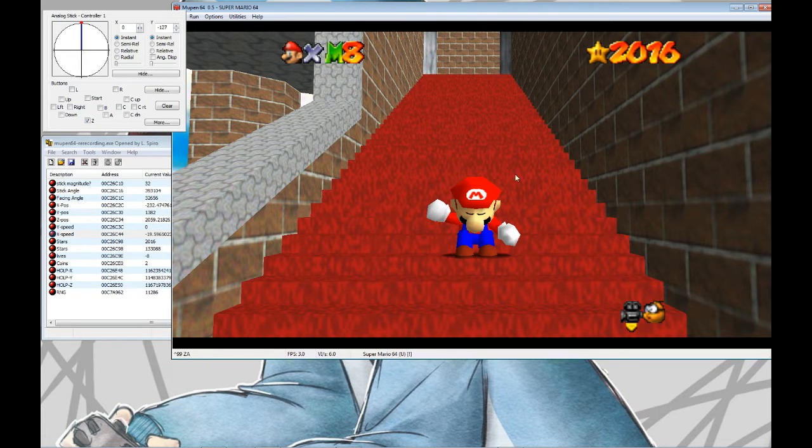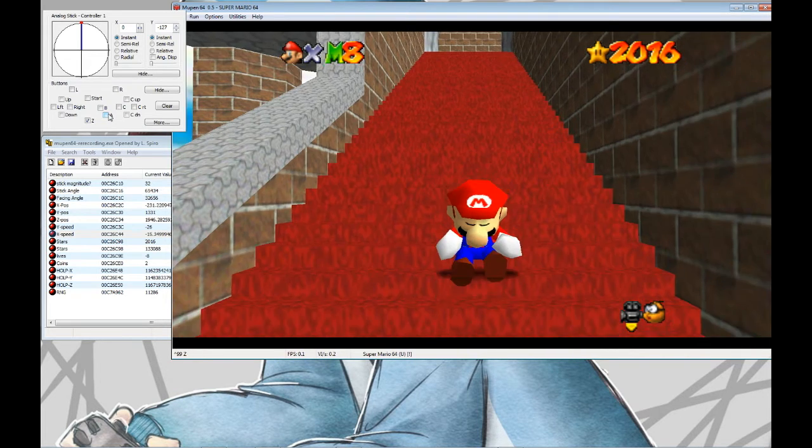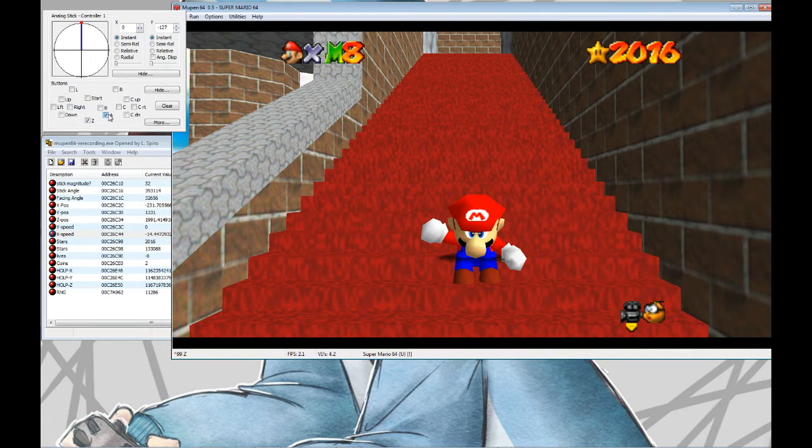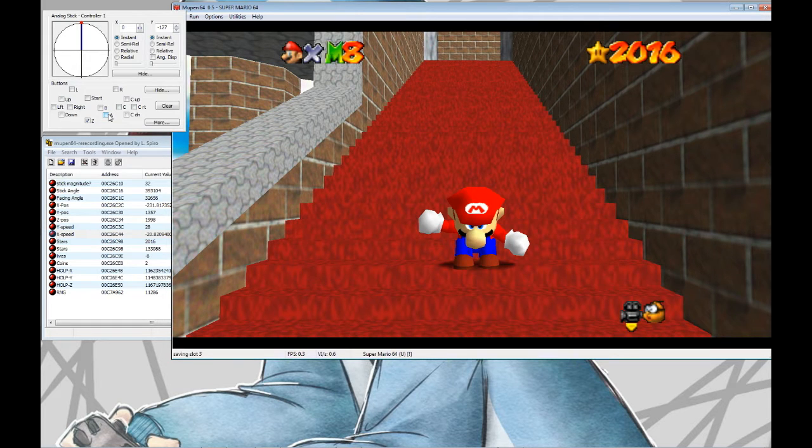Most of the time you have situations like this where it's uneven ground or stairs, or some kind of slope where you can BLJ up again. So if you go 1, 2, 3, 4, BLJ, you can do a normal A press, increment by 1 and let go. I'm going to save state.